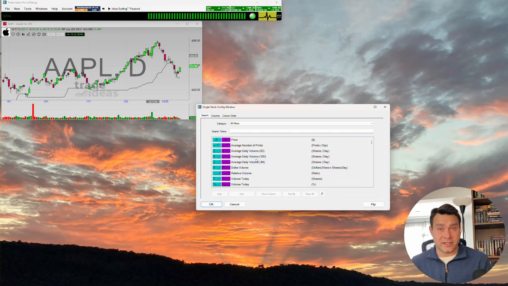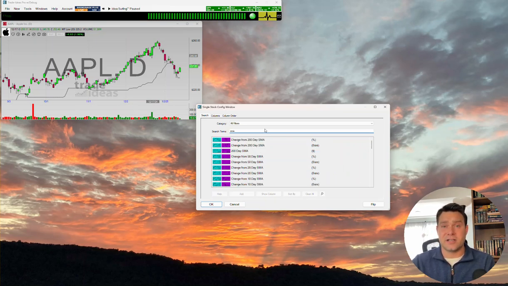There are some limitations with the size of the window, so you can't add every filter possible to it. We ask that you use some common sense and be reasonable with how much is added versus the size of the window and the data that can come through. We can use the search terms for something specific. For example, if we wanted to add an SMA, we would type SMA and be returned all the different items we have. Select the one you're looking for and then press Show Column.